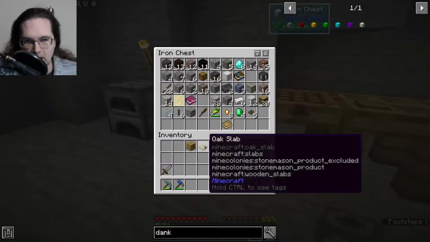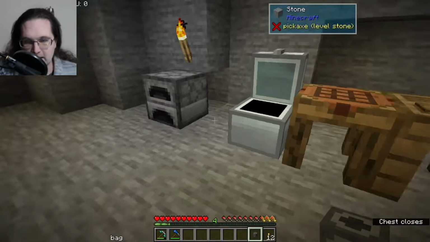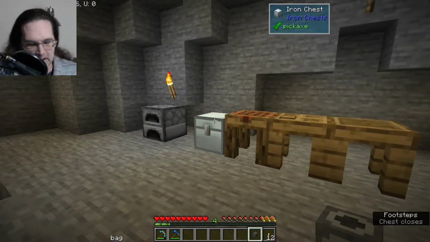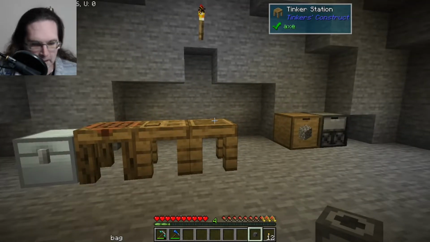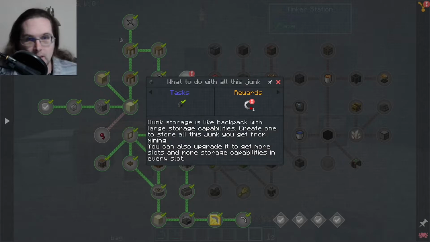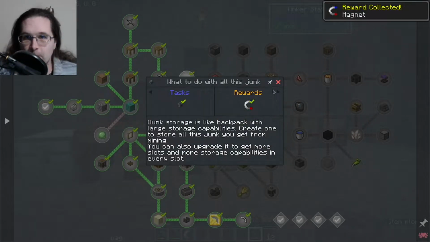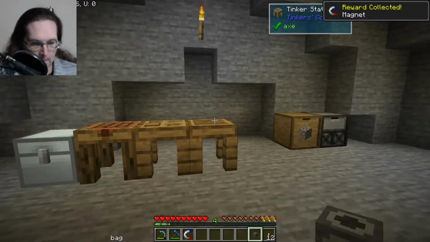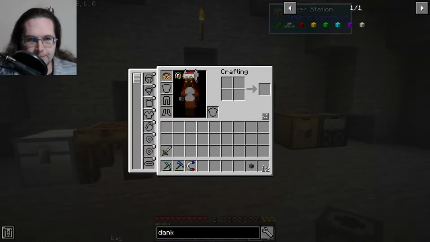I do not know. I also turned on advanced tooltips so we can see the tags and stuff on items, which makes things a little bit easier for sorting and filtering and all that kind of stuff when we get down to it. Anywho, we completed that quest, so we now get ourselves a magnet. And the magnet is a charm item, and it goes into the charm slot, which is those two.